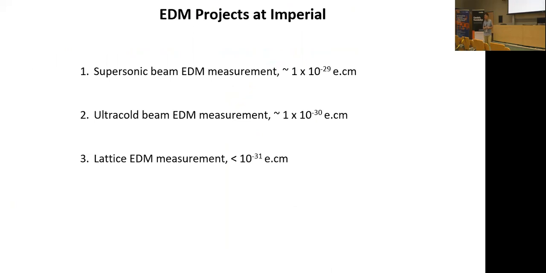So we rotationally cool the molecules. That means we have more molecules in the EDM state compared to before. And we also detect them using the cycling transition. So we have about 100 times more photons in the end, and with some improved systematics. At this stage, it's still a beam-based experiment, but we do laser cooling in the transverse axis so they don't spread out, and they are slower because we use a buffer gas source. Using this, the spin precession time is increased by 100 times. So the sensitivity is increased to here.